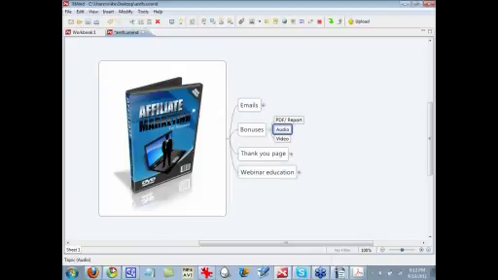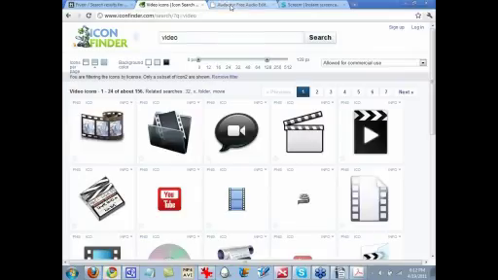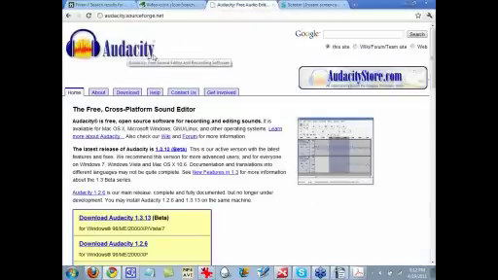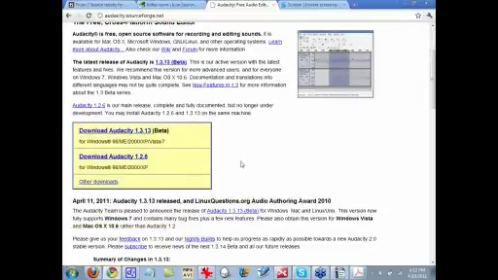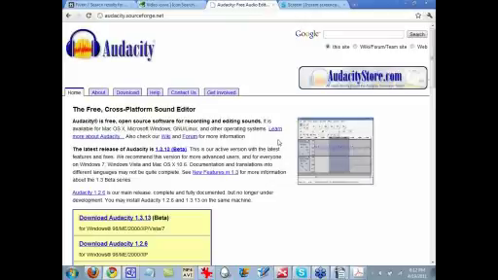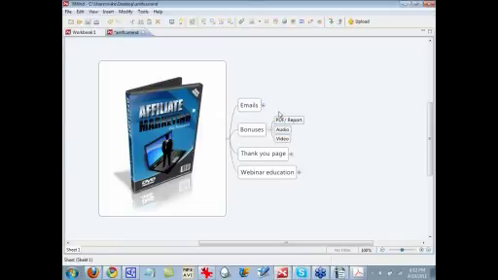So audio is huge. And here's another free tool you can use for audio, and it's a site called Audacity. Okay? You can download this for Macs or for PCs, I believe. And it's 100% free. It's very simple to use. You open it up, you click record, you start talking, and you hit stop when you're done, and you can export it as an MP3 or a WAV file. It doesn't matter. But if you think about it, this is where the key is going to come in with all 3 of these bonuses.